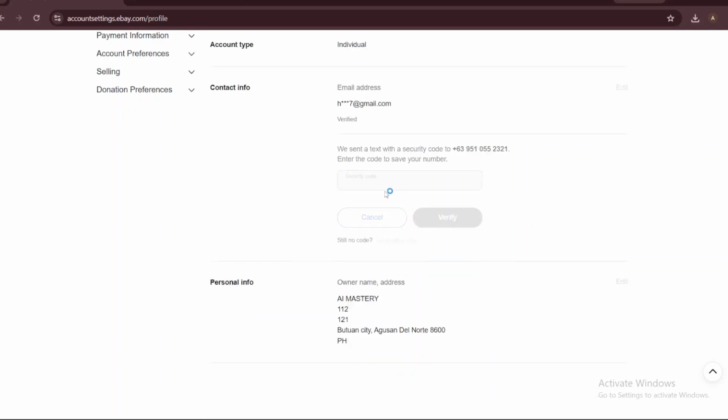You might get a text message with a code sent to your old number, or they might send a code to your email. Sometimes you can use your Authenticator app, or they will ask you a few security questions. Just pick the method that works best for you. Enter that verification code exactly as you see it. Once that is done, click the Save button at the bottom. You should see a quick confirmation message that your phone number has been updated.